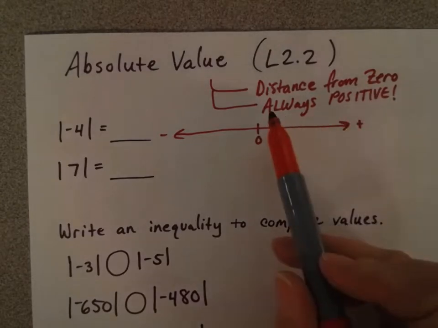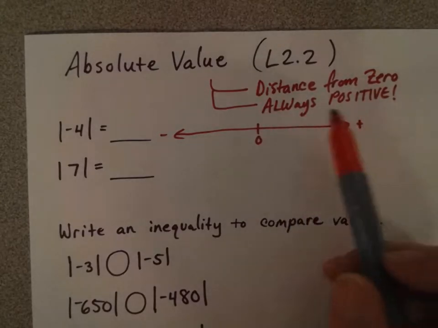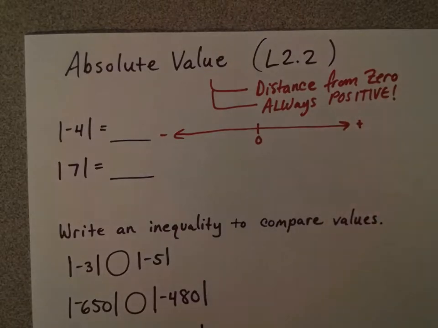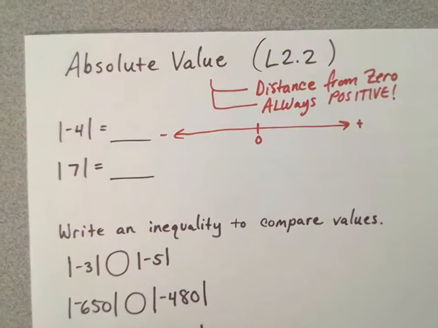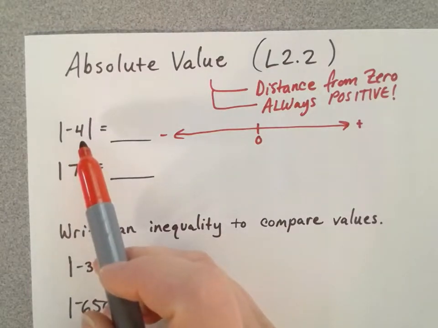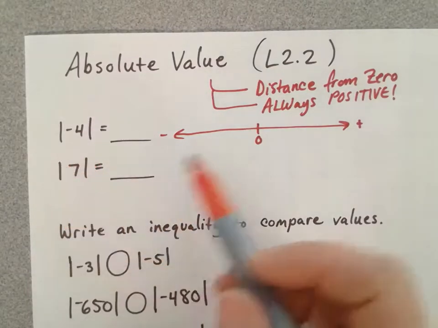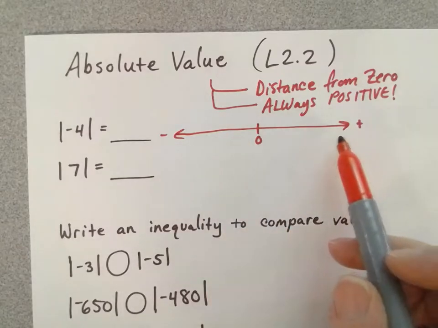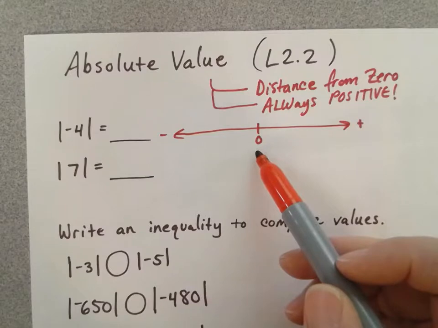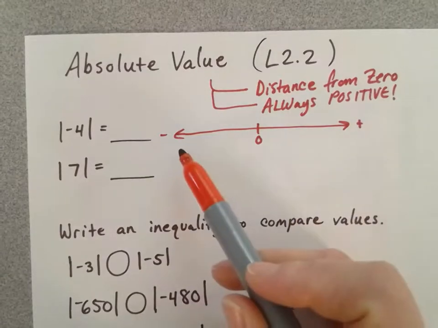And I'm sorry I have a combination of uppercase and lowercase here for some weird reason, but it is always positive. If you take a look at this first problem, what it shows is the absolute value of -4. That means how far is -4 from 0 on my number line. So I have a quick sketch of a number line started here, and oftentimes we'll put 0 in the middle to show that we are separating our positives to the right from our negatives to the left.